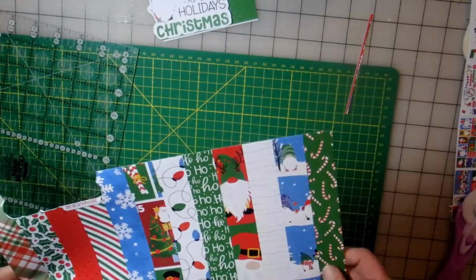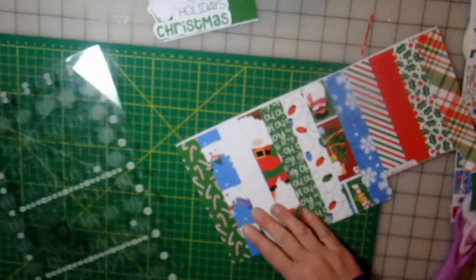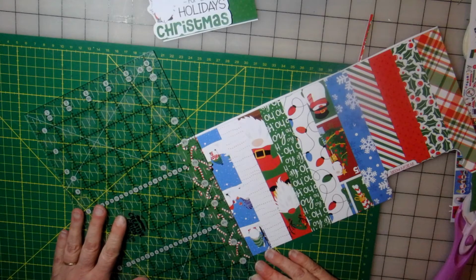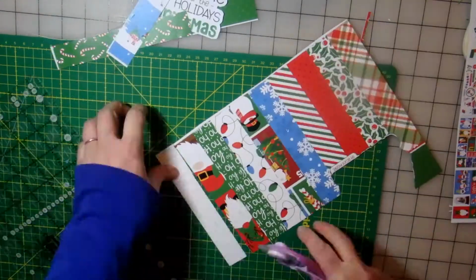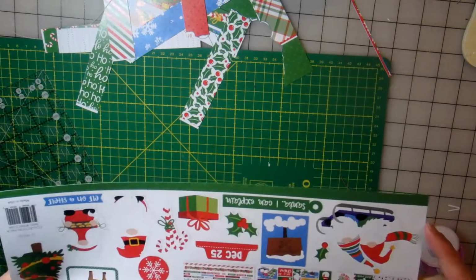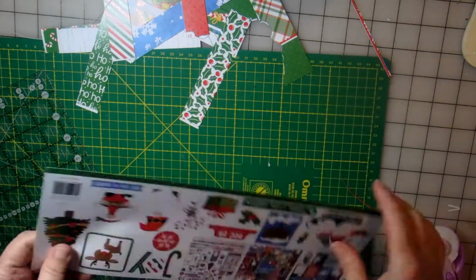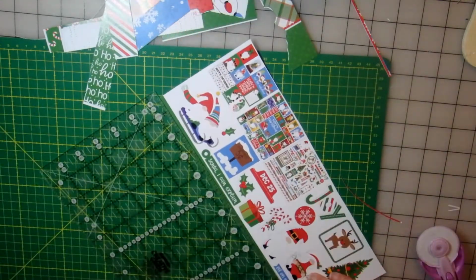So now I'm going to cut all my little strips. And I'll just use my little quilt ruler and line up the edge. Okay, so I'll show you those borders in a minute, but while I got my quilt ruler out, another little border down here. Almost missed that one, so let's cut that one off as well.